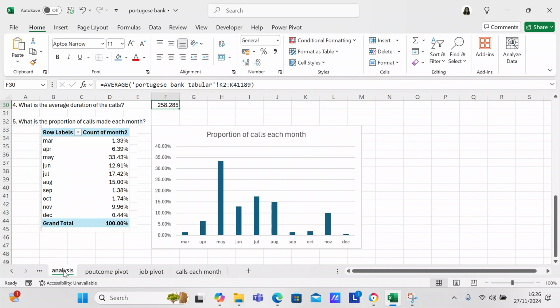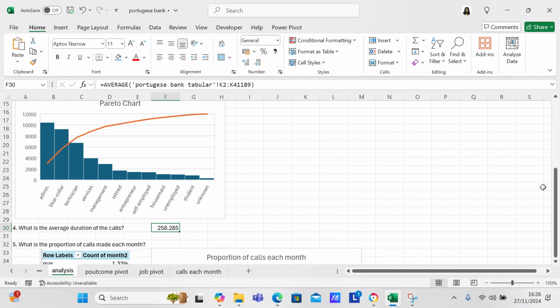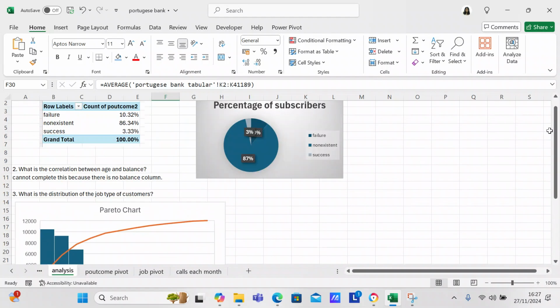Unfortunately, whoever devised the questions for this exploratory data analysis, I'm not sure that they looked at the CSV file themselves, and I'm not sure if they answered the question themselves, because if they had, then they would have known that two questions in particular we couldn't answer.